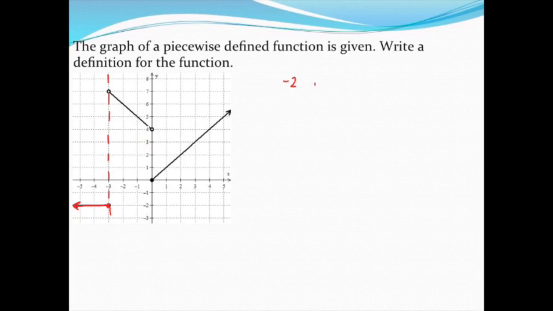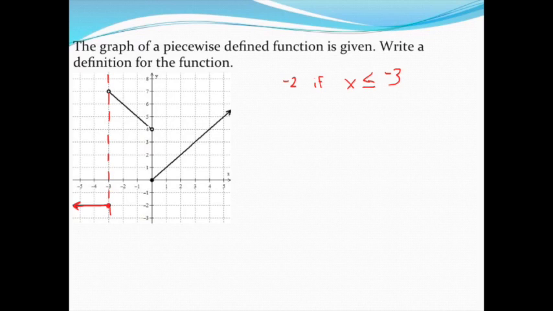However, I need to include the if part to describe where that behavior occurs. The line is only equal to -2 when I'm to the left, smaller than this boundary wall. So it's got to be when x is less than -3. And I said it was important to note that I have a filled in circle because actually it's when x is less than or equal to -3. So I'll include that equal to bar. If it was an open circle, it would just be less than. Okay? So there's the first piece of this function, the equation of the first piece.